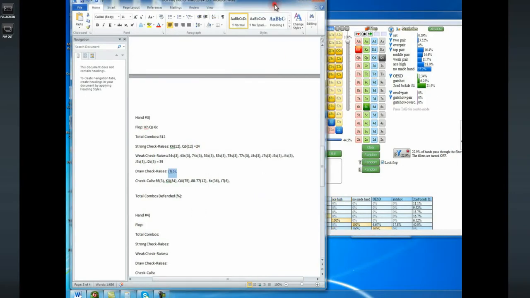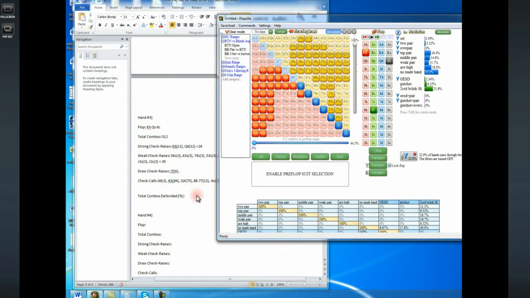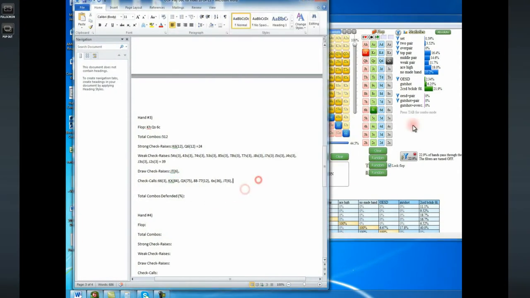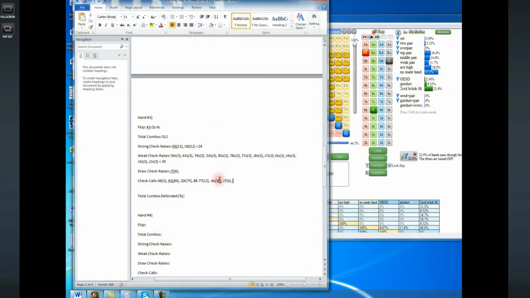All right, so let's finish up with the check calls. So we have the 6 jack 10. We have all of our gut shots. And these would probably be fine to check raise on the flop too, rather than check call. Jack 9, 16. And it was 10, 9, another 16 combos.